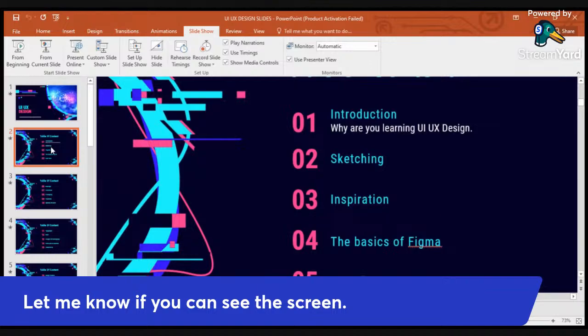This is an application that you can use to do some basic sketching for your designs. Also I'll be taking you through how to get some logos or some images for your user interface. So those are the things that we'll be looking at in the entirety of this course.